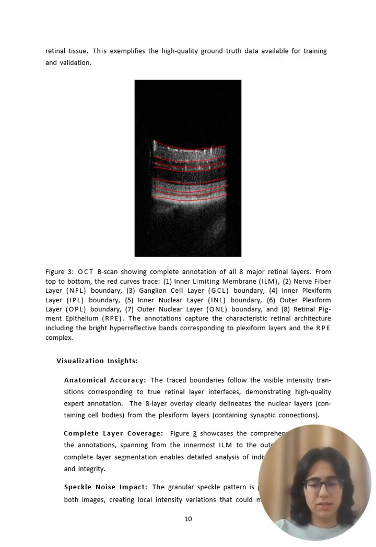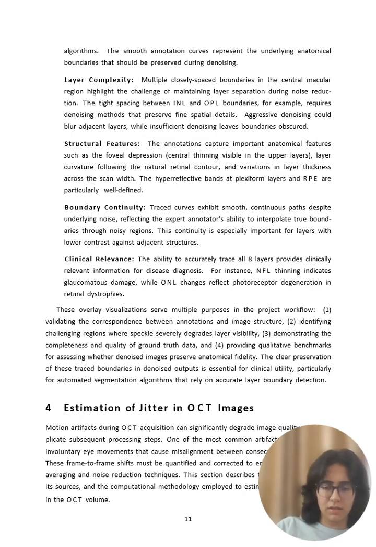To verify that the coordinates that we had for layers were actually overlapping with the images, we used one image and the coordinates of the layers to verify. The red layers are the annotation coordinates, and as we can see in this image, they do overlap with different retina layers in the black and white scan. So we realized that the traces are quite comprehensive and cover layers completely, but we can also see that there is some speckle noise impact.